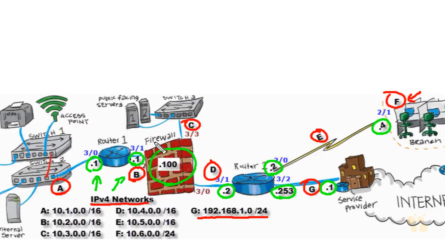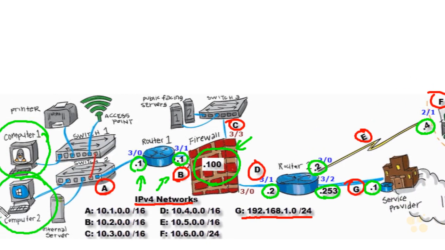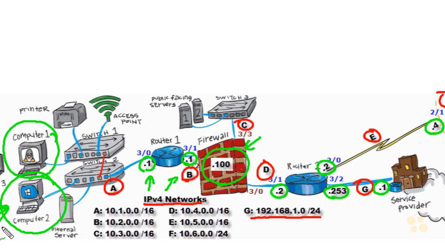Also, for our discussion, let's say the firewall is already pre-configured and it's using .100 on all of its interfaces: the one that goes to router 1, the interface that goes up here to the switch, and the interface that goes over to the right to router 2. So the firewall team has already configured the firewall. Our job is to configure router 1 and router 2. There's also a branch router out here. And while we're at it, let's also configure one of our computers that's on the internal network.